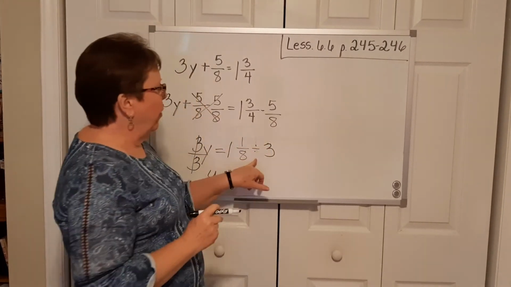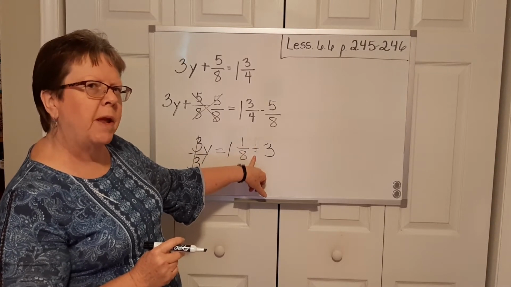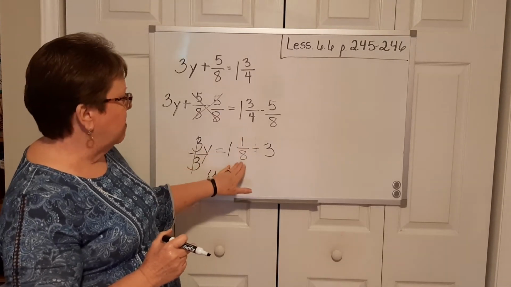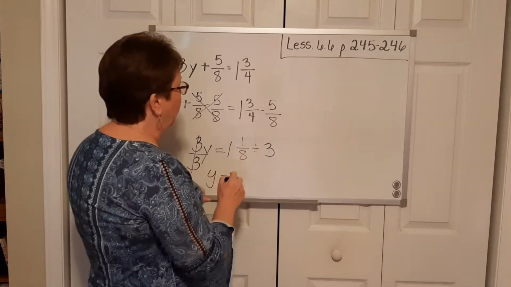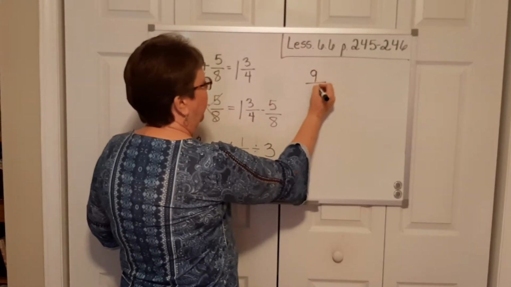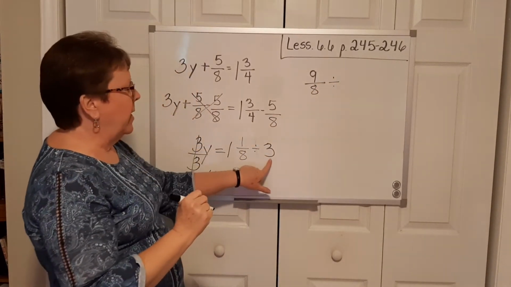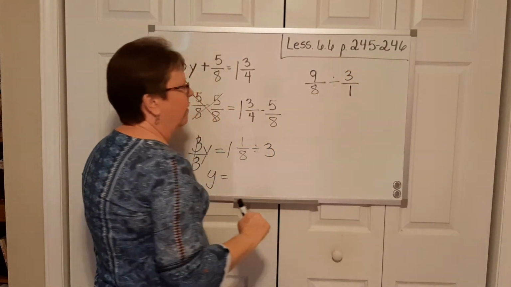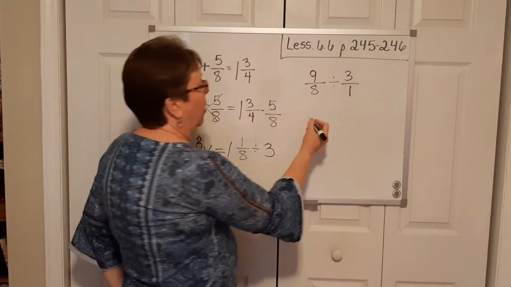So when we are dividing anything involving fractions, everything has to be in fraction form. Now, this is a mixed number and this is a whole number. So to make this mixed number into fraction form, we have to make it an improper fraction, which would be 1 times 8 is 8 plus 1 is 9 over, and we keep our same denominator. Okay, keep it a division problem. Remember, anytime we have a whole number, to make it a fraction, we simply put a 1 underneath it. Okay? All right, now that they're both in fraction form, we're going to change this to a multiplication problem.